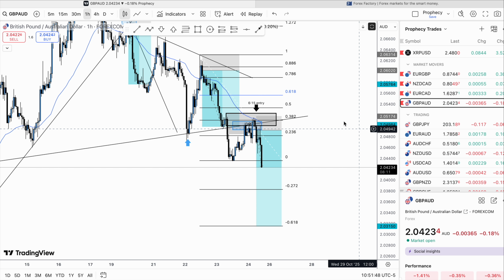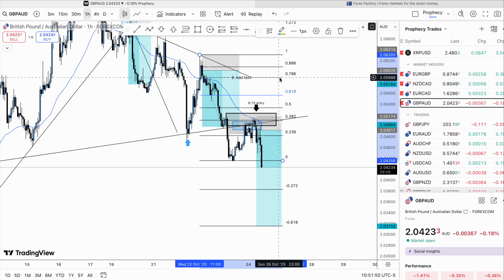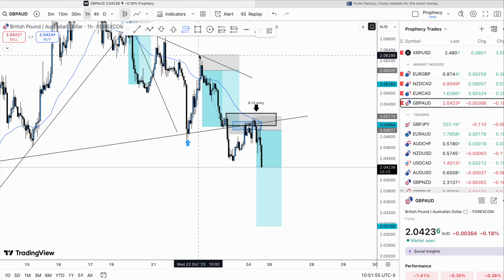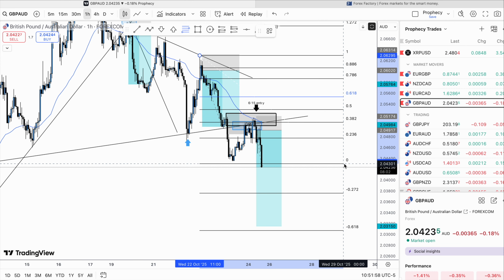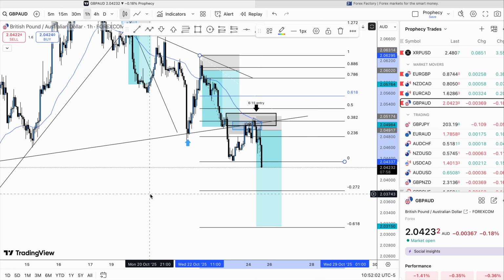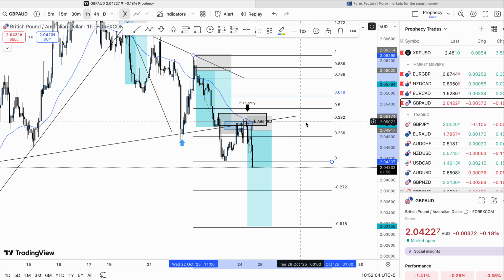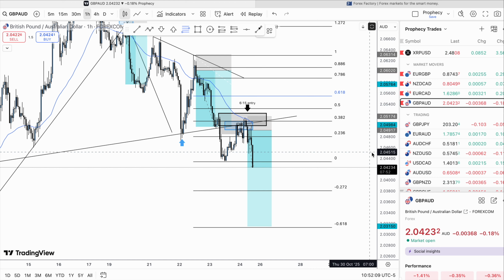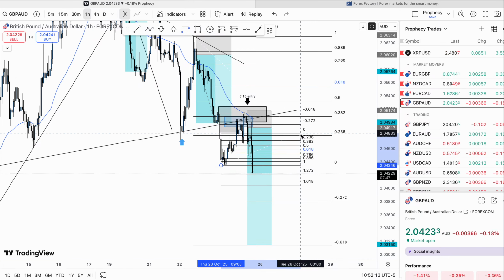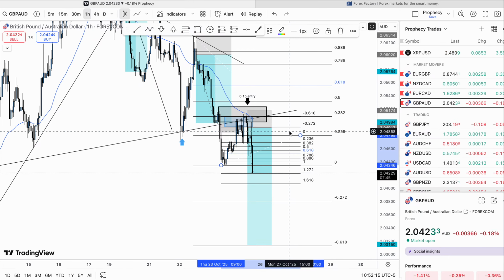And let me pull out my fibs. So I pulled my fibs here once I saw this, and I did it from this swing high to this swing low, and brought us to that 38.2, which is more on the stronger continuation Fibonacci rejection zone, so I did like that. I also pulled out my fib tricks, and I did it from this swing low to this swing high, and you can tell the minus 27 and the minus 61 points here, and there's that blue box.